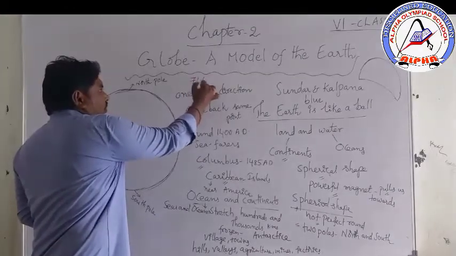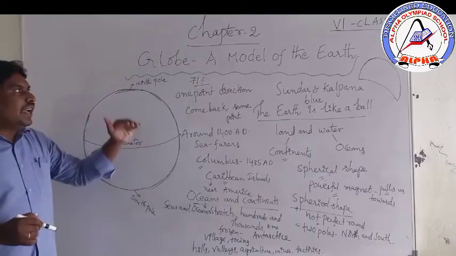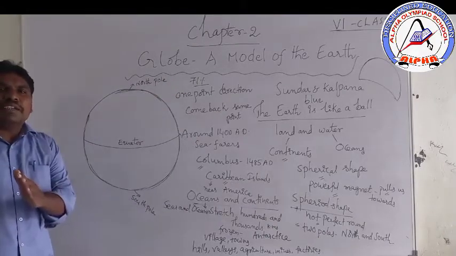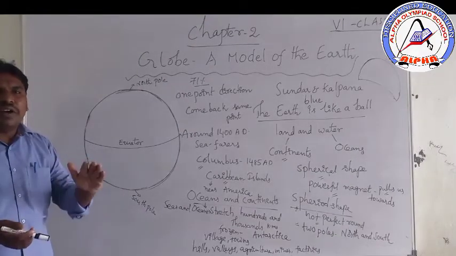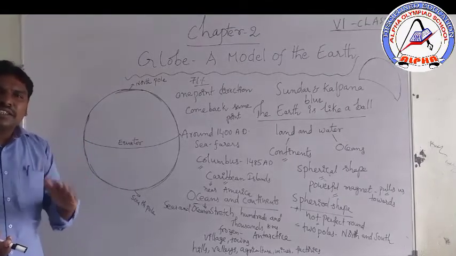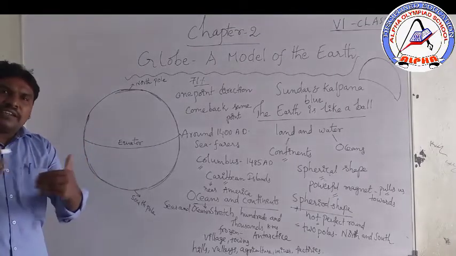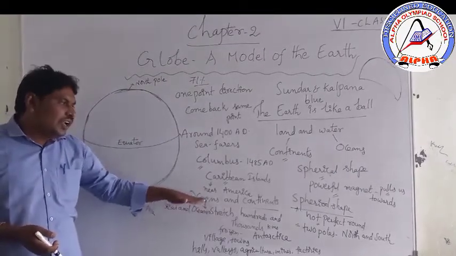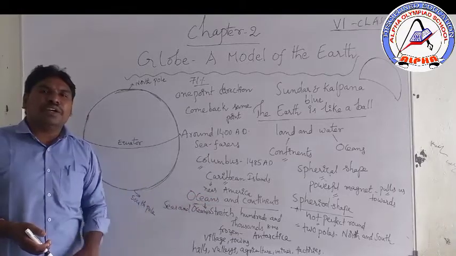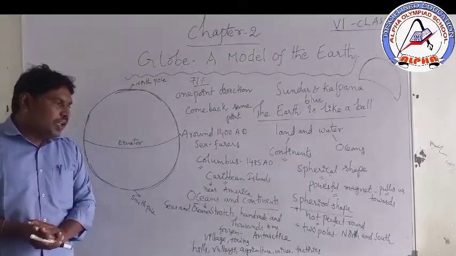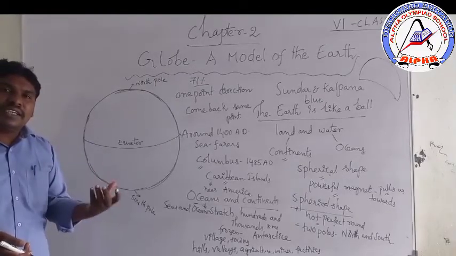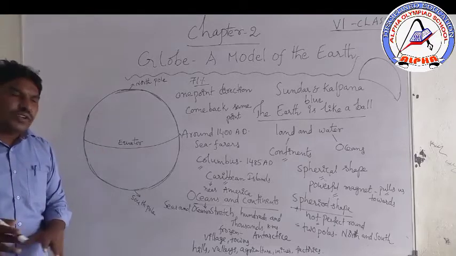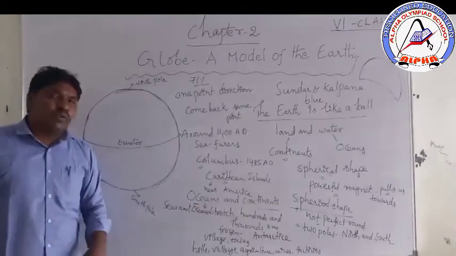71% of the earth's surface is covered with water. The remaining percentage belongs to land. Those water bodies we call oceans and seas, and next rivers and lakes. Seas and oceans stretch hundreds and thousands of kilometers of the earth's area. But we cannot live on the seas and oceans. We can live only on the land.